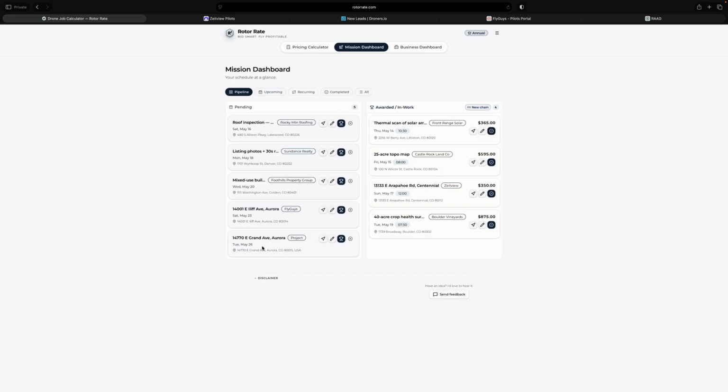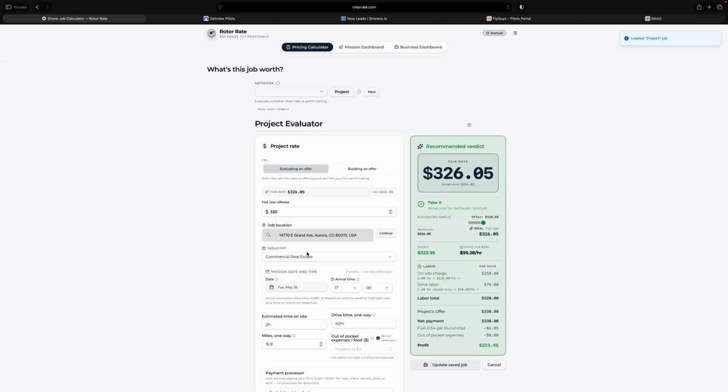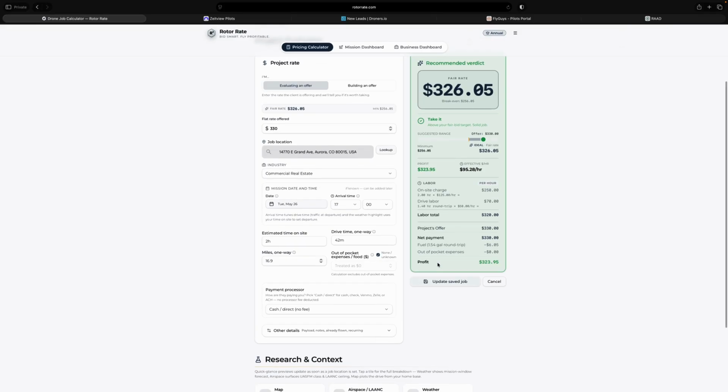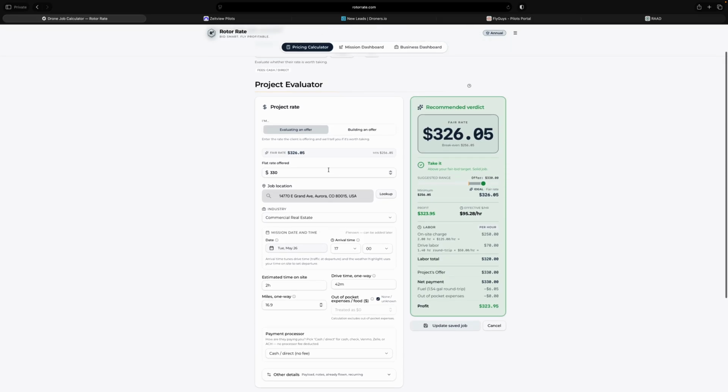Now let me show. I showed you this right here. Whenever we hit save, it brought this job over here. Now let's say our architect friend comes back and says, you know what? Let's go ahead and do it, but can we do it for a cheaper amount? So you can go back into your calculator and look at this and be like, okay, do I need to change my rate? What are we doing? And they come back and say, we can do $300. Would you take that? And this is where you can go back in and do your negotiations if that happens.